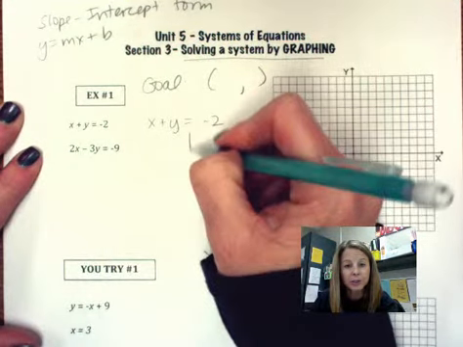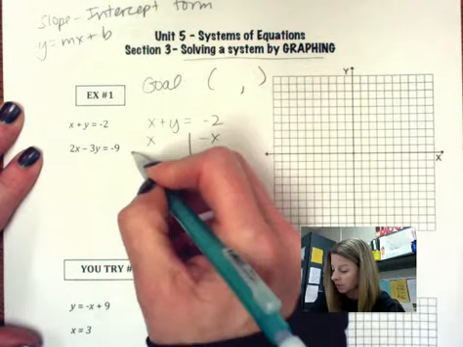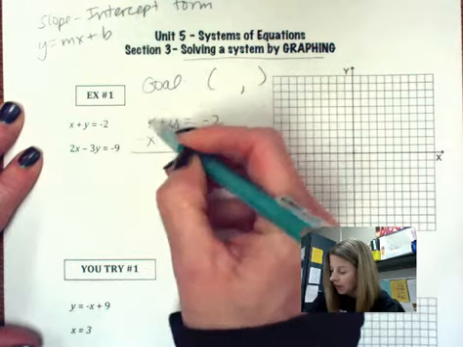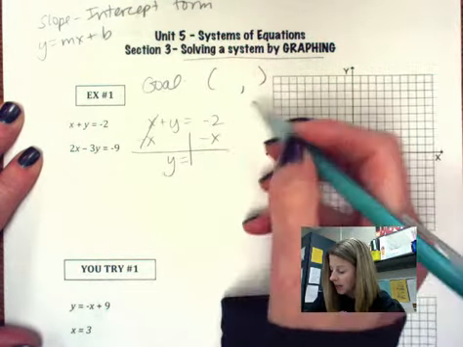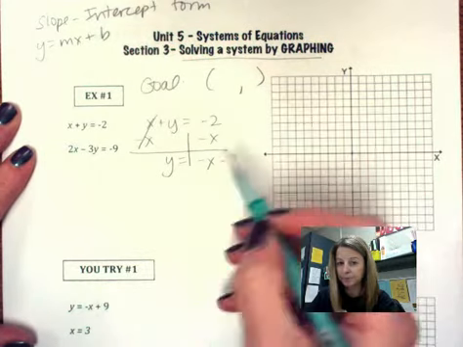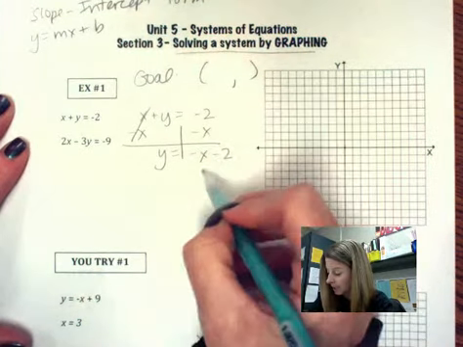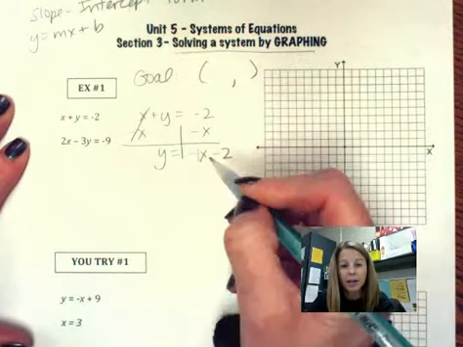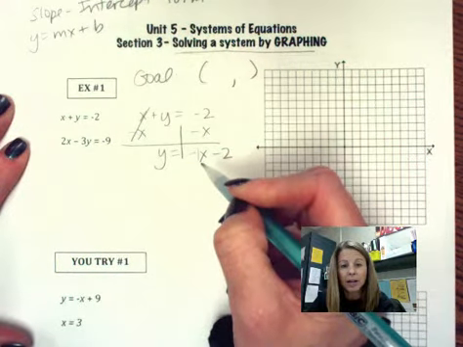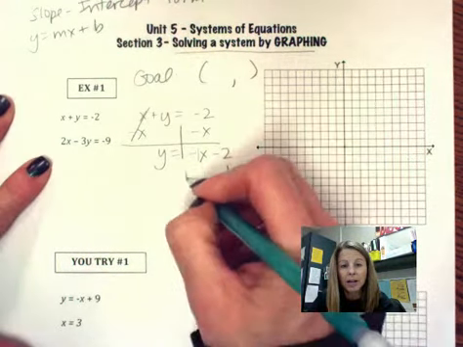So when we solve for y, we have to take away x from both sides. And then I'm going to bring down y, and I have negative 2 minus x, so I want to write my x term first, so negative x minus 2. Now, when I look at this, my slope, if you need to put that 1 in front of your x, don't forget that the slope is negative 1. So my b is negative 2, my m is negative 1, so let's graph.